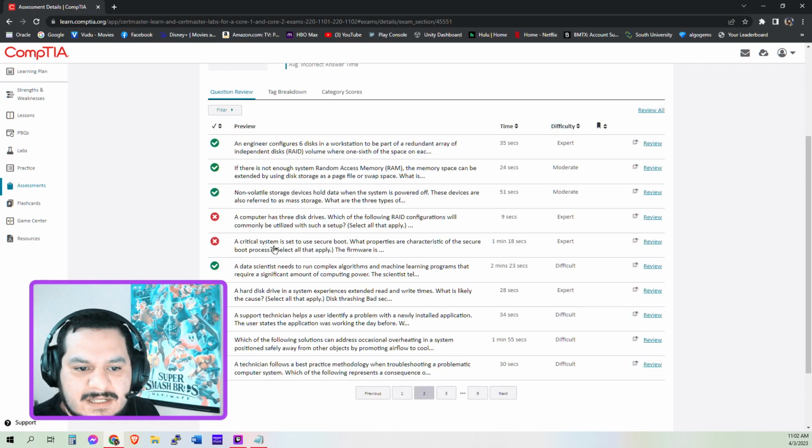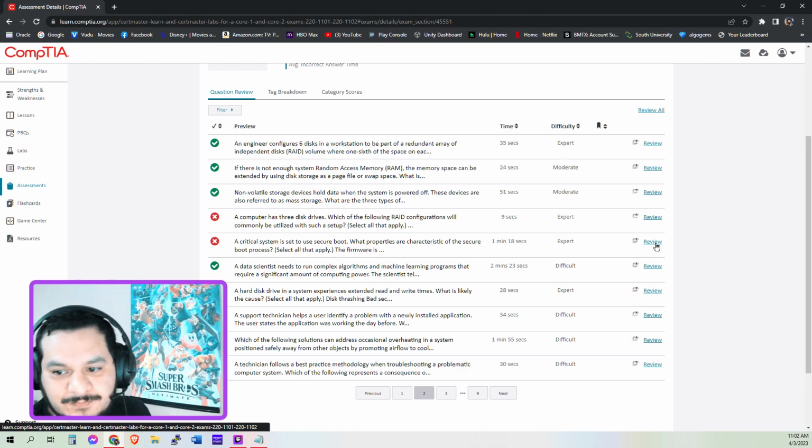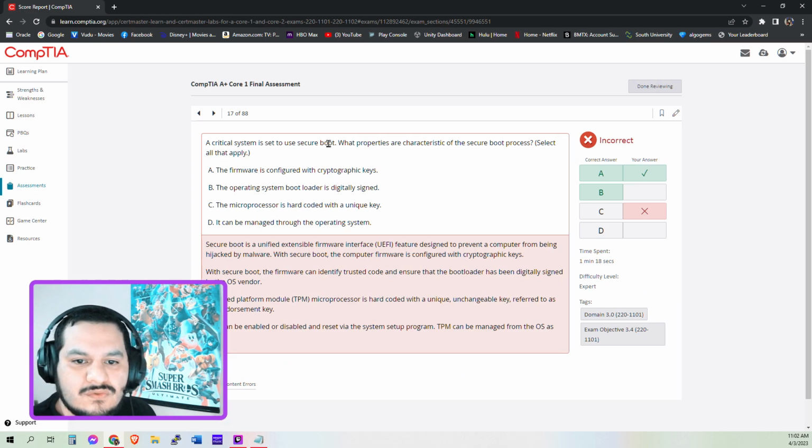Let's go back. A critical system is set to use secure boot. This is another one that I felt I got wrong, but look, the difficulty is expert. So select all that apply, right?